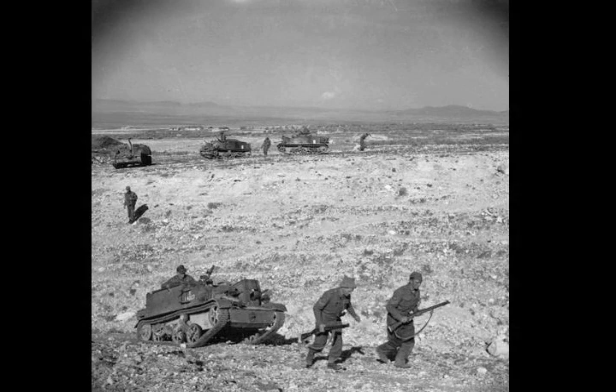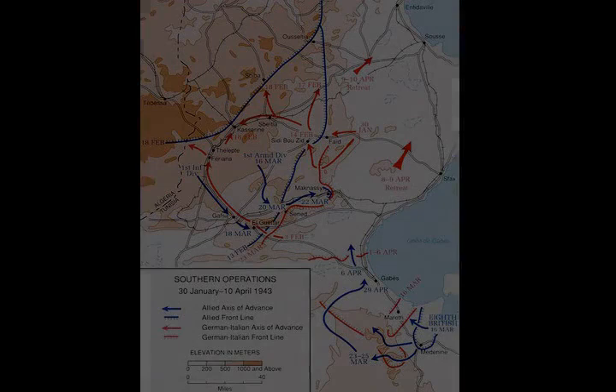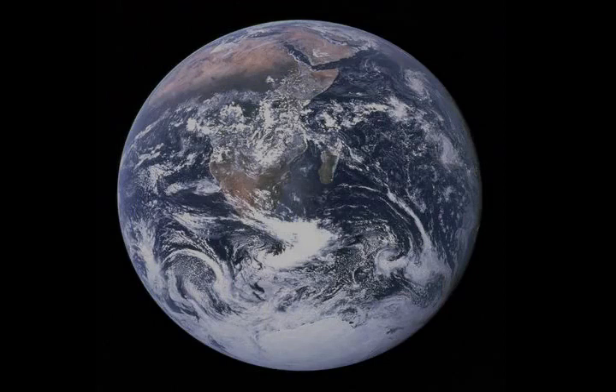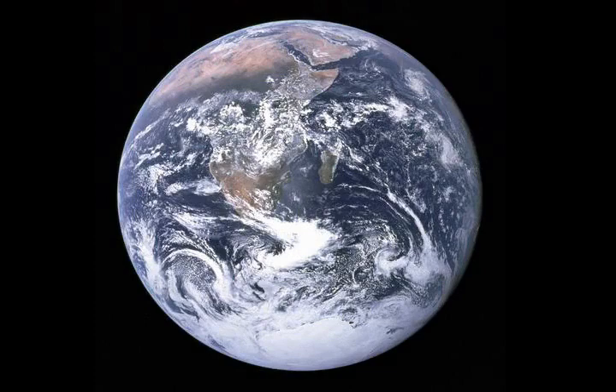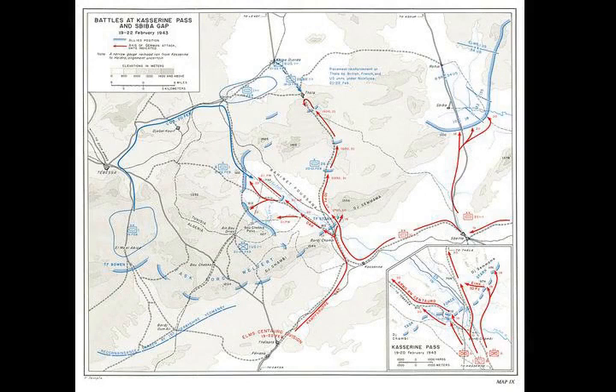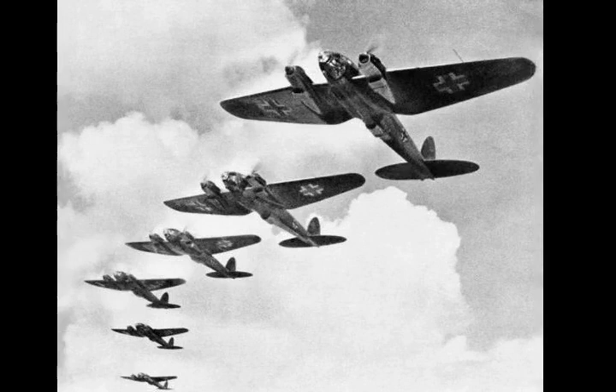The 21st Panzer Division resumed its advance towards Fade. American infantry casualties were exacerbated by the practice of digging shallow shell scrapes instead of foxholes, as German tank drivers could easily crush a man inside a scrape by driving into it and simultaneously making a half-turn. Several attempts were made by the 1st Armored Division to stop the German advance, but all three combat commands found that each defensive position they tried to occupy had already been overrun, and they were attacked by German troops with heavy losses.